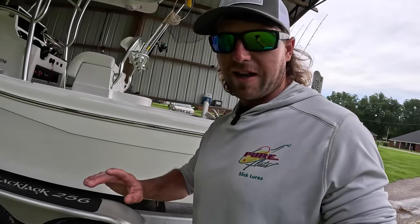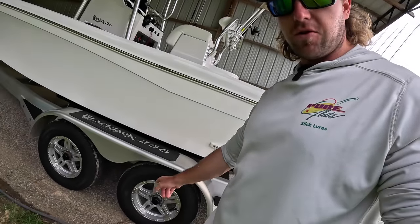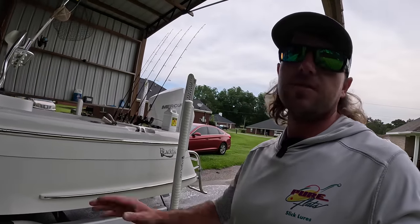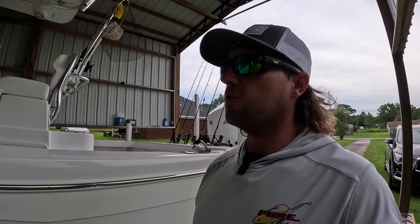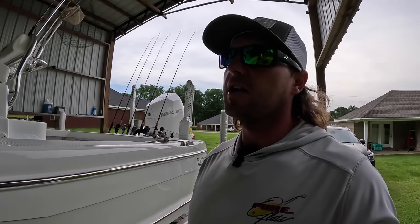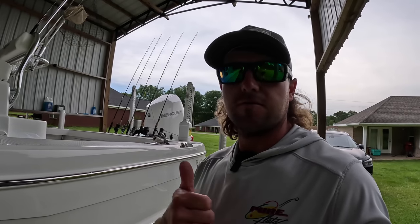Not only can you use this product for flushing your motor, but for pretty much spraying everything on your boat, getting all the salt residue off, especially your trailer, your wheels, your bearings, pretty much everything. Like I said, the T-top, hard top, I'll even spray it on my dash up here. And if you didn't have like a day where you just got blood and dirt all over the boat, this is really all you have to do: spray this stuff on here and then just spray some fresh water off after that, rinse it off and you're good.